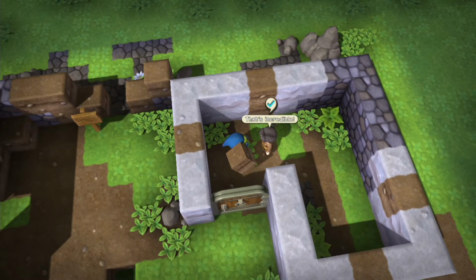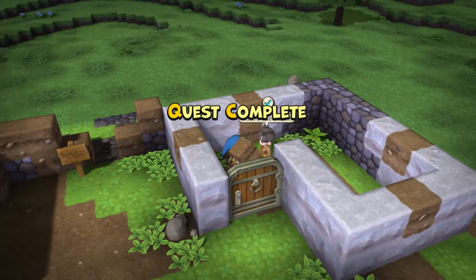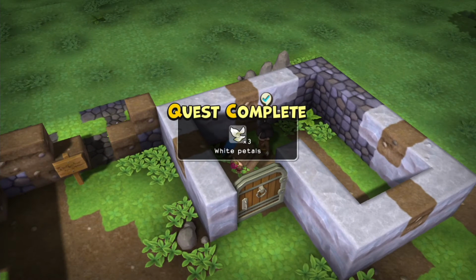You're telling me. Here, take these. I found them on my way here. You can have them for fixing the house for me.